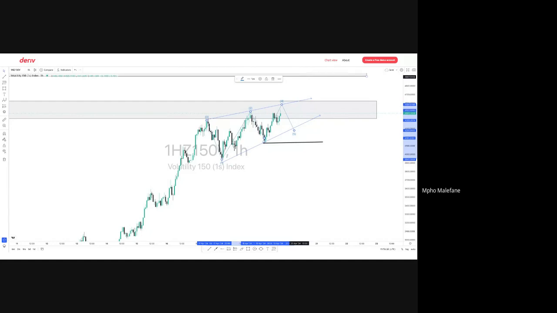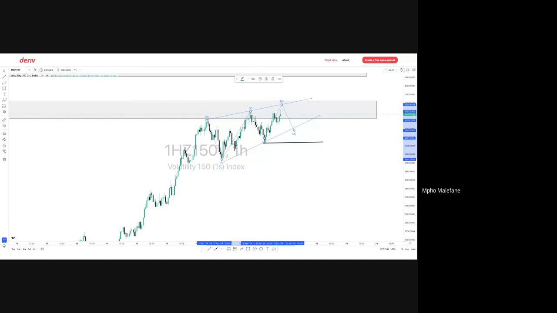But all we are aware of is that we will wait for it to break this rising wedge, either bearishly or bullishly. So that's that about that. Any pair or market to analyze again? So for this one, we wait. If you have any markets you want us to analyze now, say it in the chat box, please, so that we can jump on it.